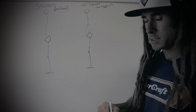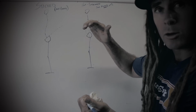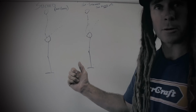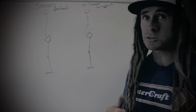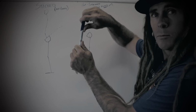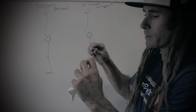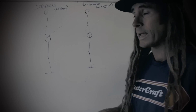And then what happens, like I talked about last time, is you have something that's bent and you put load on it, it's just going to want to bend more. In engineering, if you have a slender column, you want to keep that thing really, really straight because that's how it's designed to take a load. Anytime you bend that column, the more you bend the slender column, the more likely it is to break. And that's what's happening here.